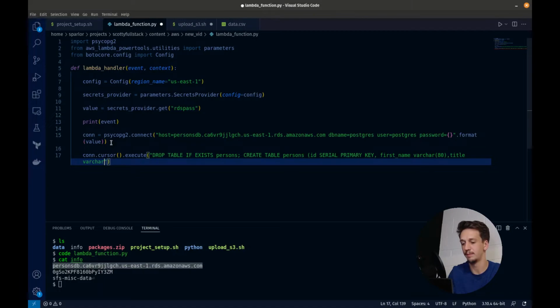Why not? And finally location, which can be a varchar of 80. Okay, let's do a semicolon. I forgot to close that parenthesis out. All right, so semicolon now.